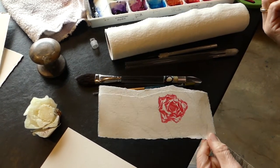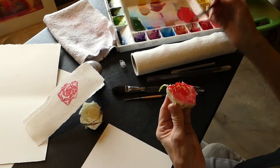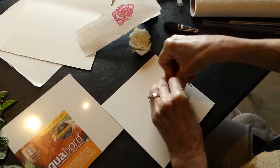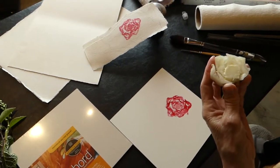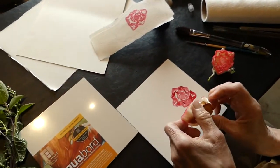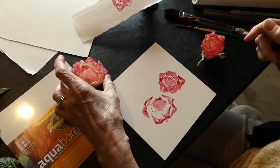Isn't that cool? It really makes a beautiful rose. So now we're going to go on our good aqua board. The aqua board has kind of a clay surface. I'm going to design and put it straight down here. If you don't wiggle it and just go straight down, you'll get a nice print. I did two different pieces of romaine so that I had two different images, two different roses basically. I'm going to do three so we have an odd number. That one didn't print across there, but that's okay — we can kind of fill that in.